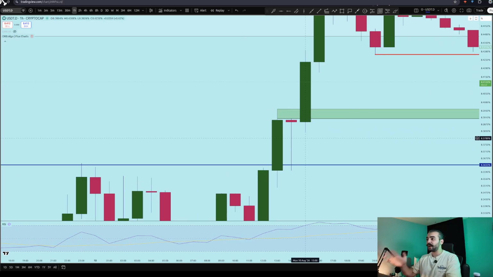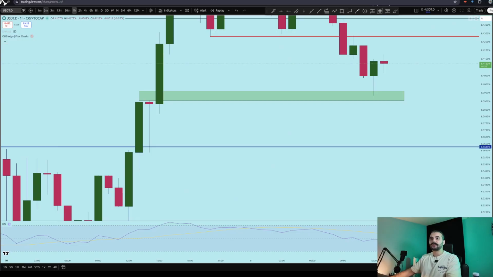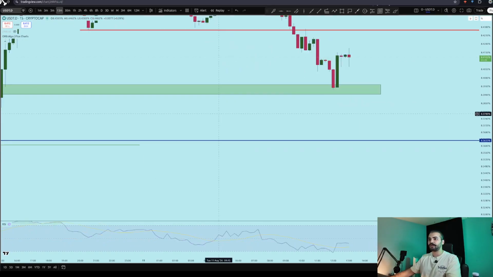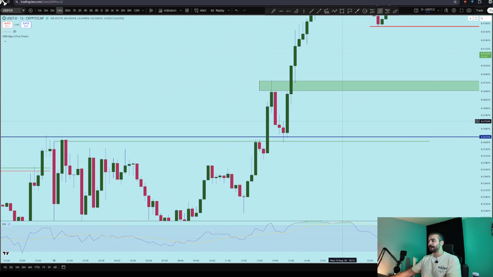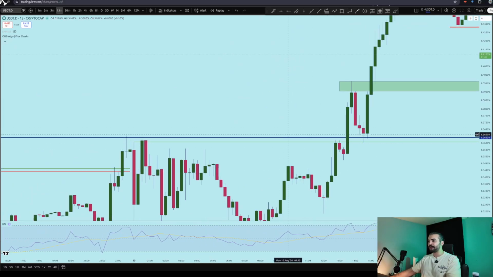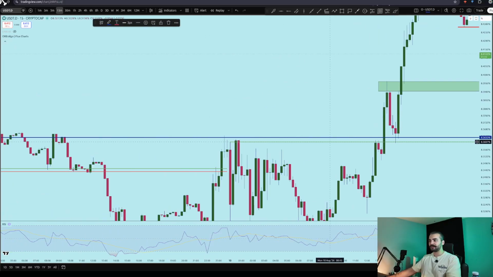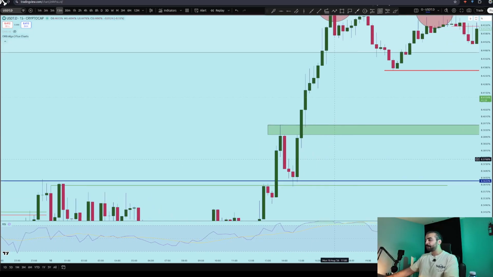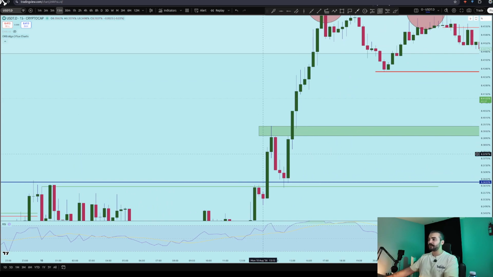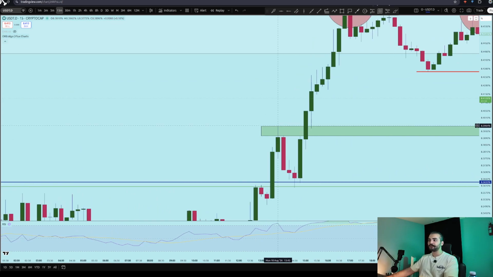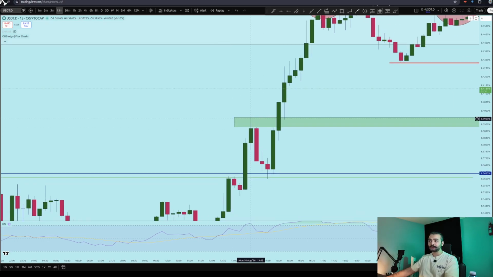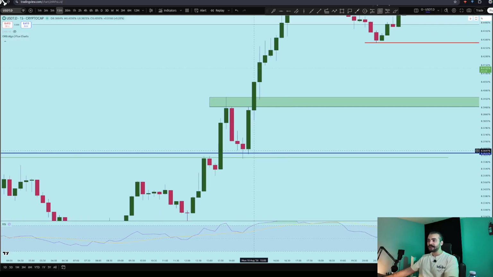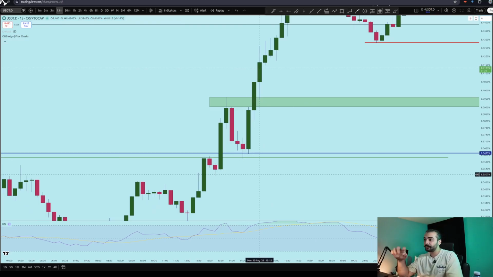Right now I'm in hourly time frame, and if I go to the lower time frame, like 15 minutes or 5 minutes, we can see this better. You can see that we broke above this blue line, this trend line that we had here. From this trend line, the buyer tried to push the price higher, but they couldn't do it further than this. After this box, the sellers got in control and they tried to push the price lower, but they couldn't break the support.